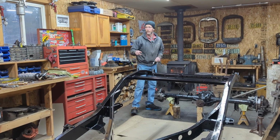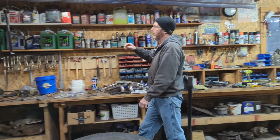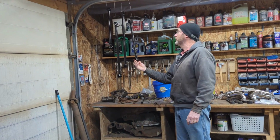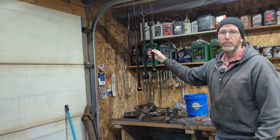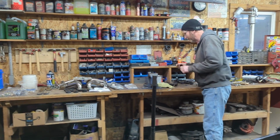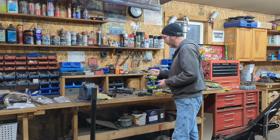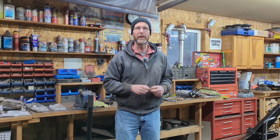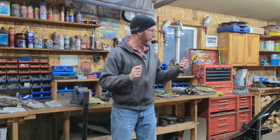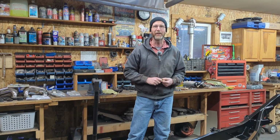So like I said, right now I'm going to take the 4 bars that we painted. They're dry now. They've been hanging here for a little over a day or so. We'll put the urethane bushings and the sleeves back in them, and make sure that they're greased up. We're going to use our grade 8 bolts and our Stover nuts to put them on, because now we're basically putting the rear end together permanently. So follow along. Hopefully I can show you this with the whole rear end put back together again and back on the ground before the end of the video.